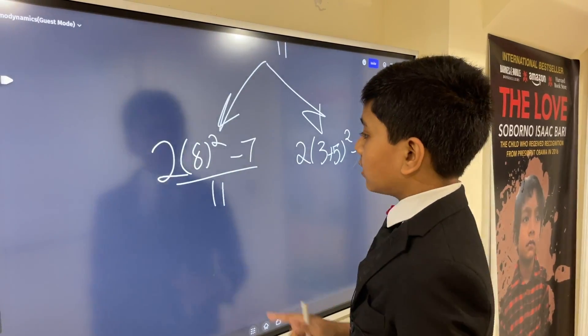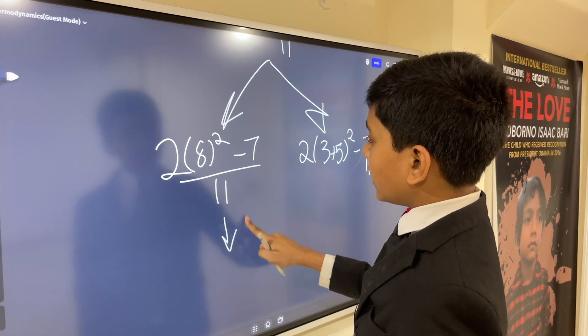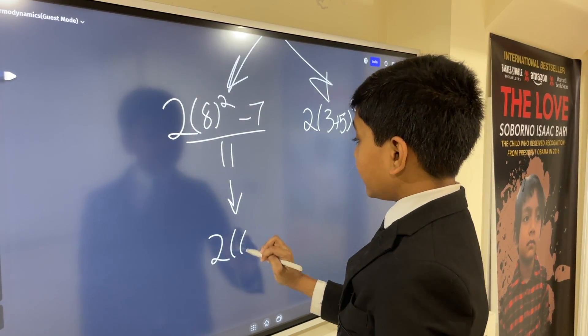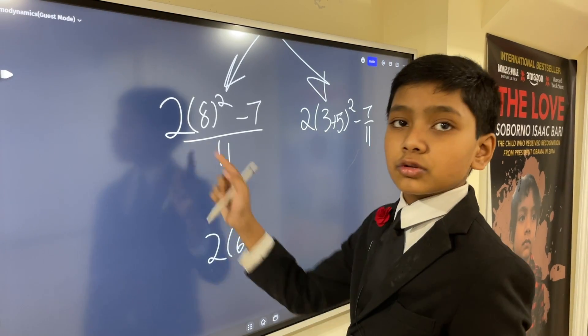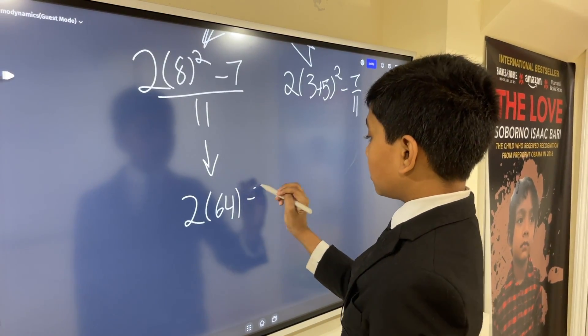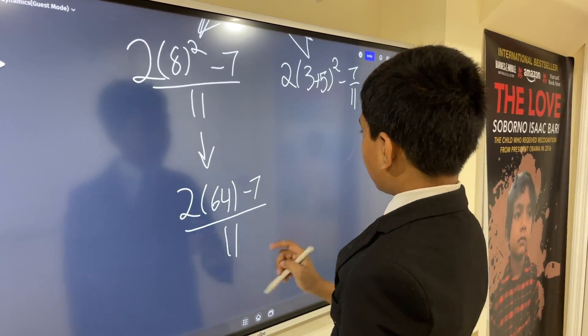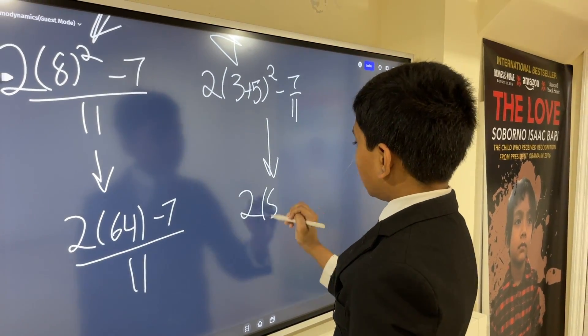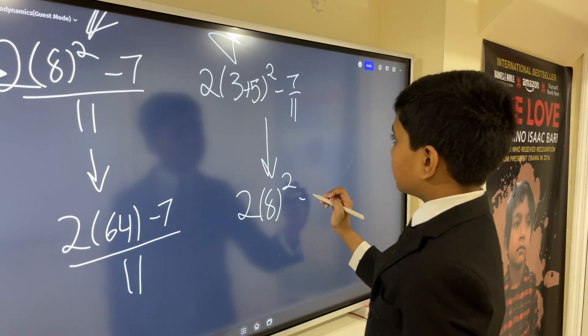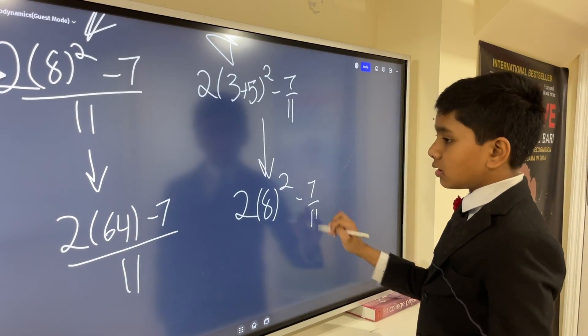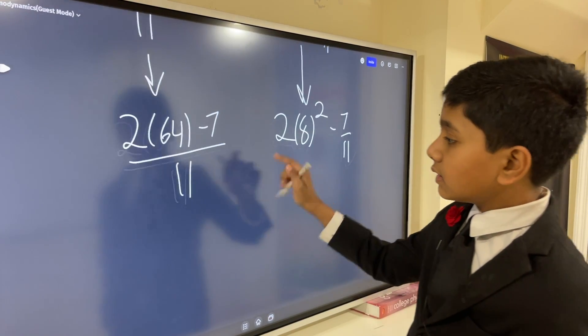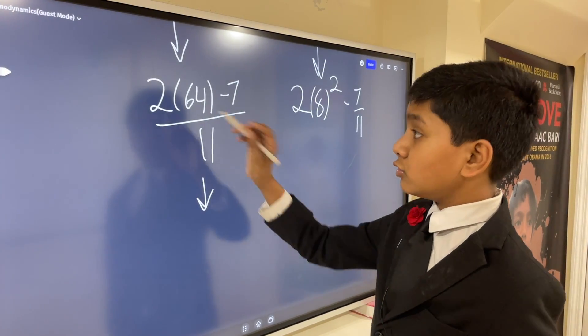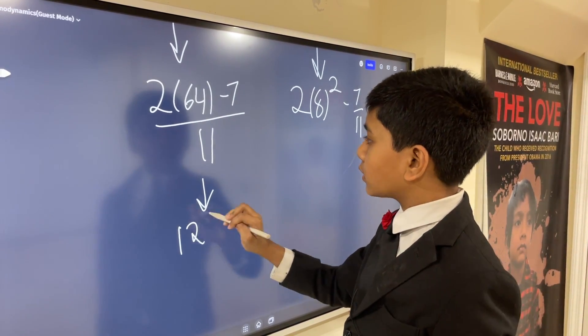Now, what this guy does is, he does, oh, eight squared is 64. I'll show you what squared means in a minute. And, then he proceeds to do that. Meanwhile, this guy thinks, ah, now we can add three plus five.